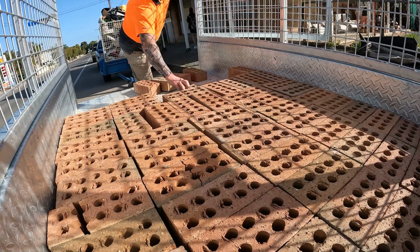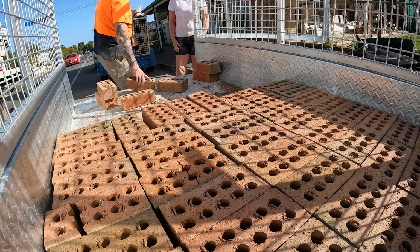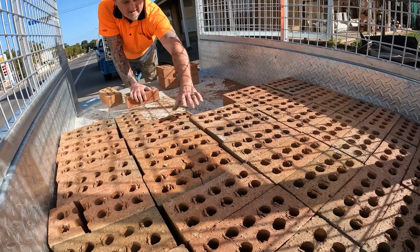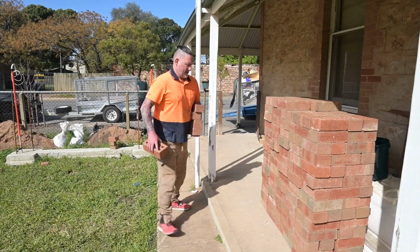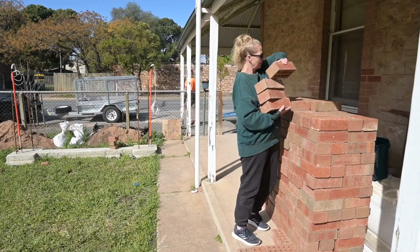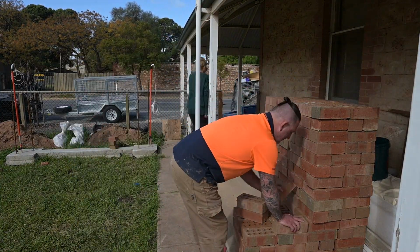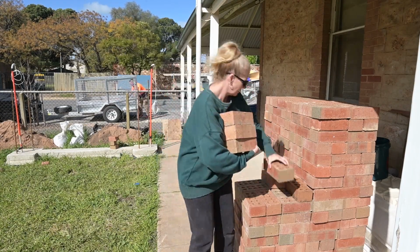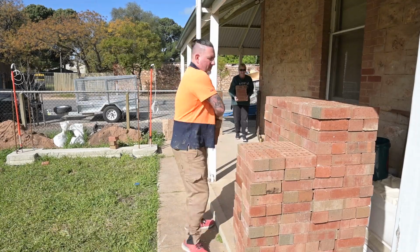So I found these bricks on Marketplace and they were local, and I went and picked them up, and the guy charged us $100 for about 700 bricks. So we loaded them up, we brought them home, we stacked them here, and I did 3 trips to get them all. Luckily Julie was around for half of that to give me a hand, and yeah, it's got us most of the way. I have recently purchased another 400 bricks.